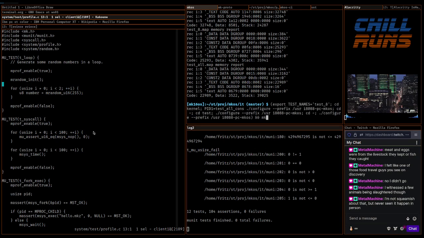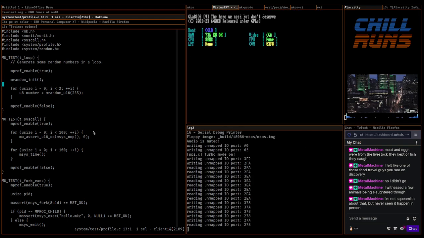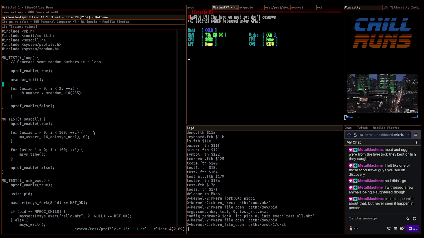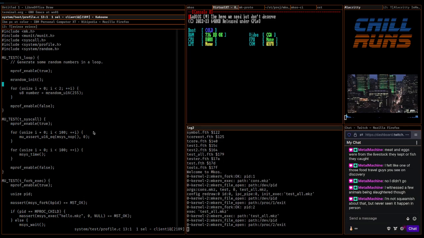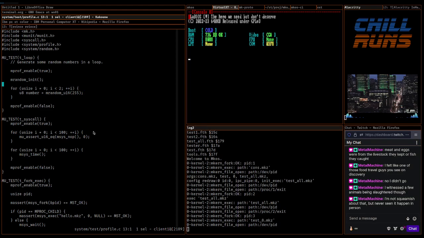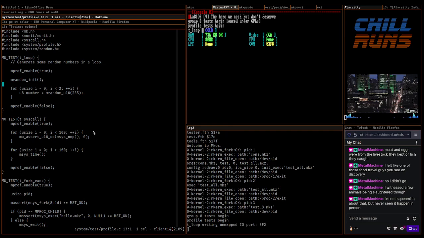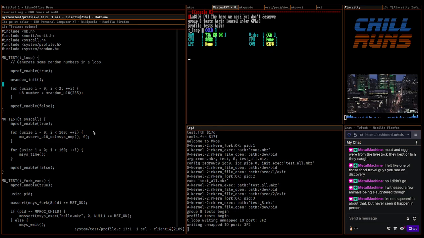Let's try this and see what happens. It might be running, it might be hung. We actually use COM2 to output the serial data.